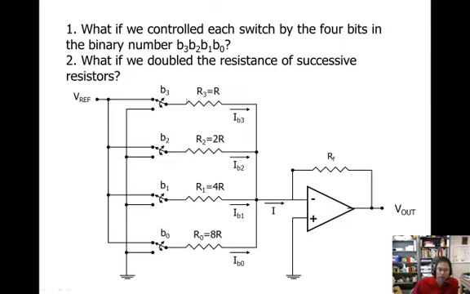So here R3 is going to be R, then 2R, then 4R, and then 8R. Now we have a combination here based on these switches of having 0, and then R, 2R, 3R, 4R, 5R, 6R, 7R, 8R, all the way up to 15R, I guess, total.